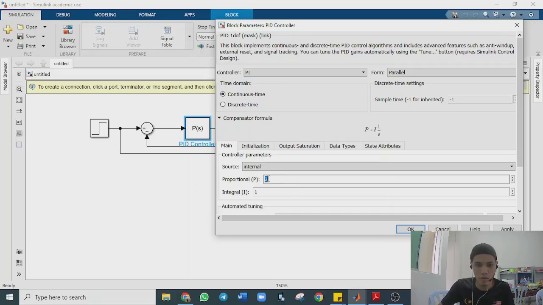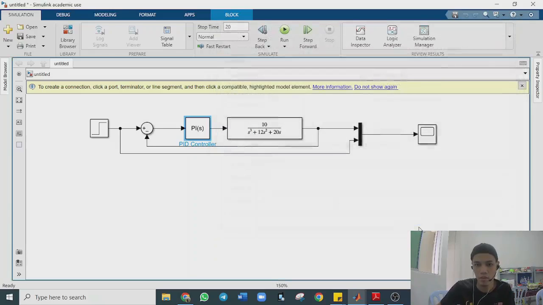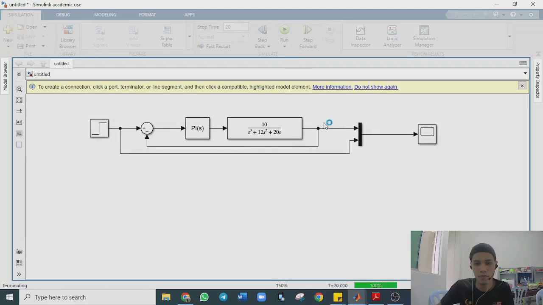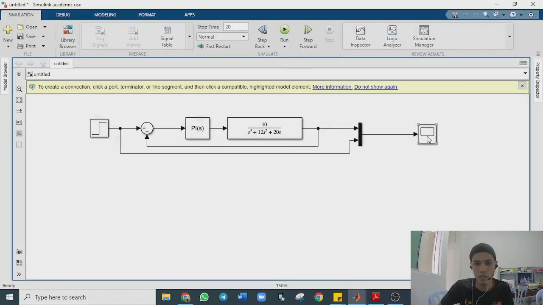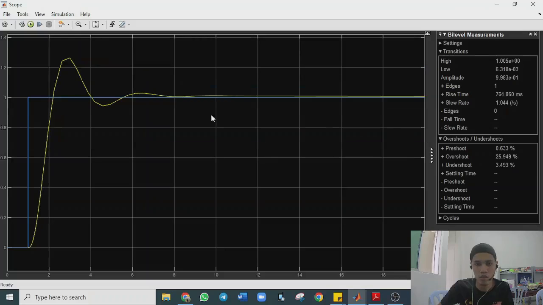Then we have to change the value. Click apply, then OK, then click run. This is the graph, and this is the data.